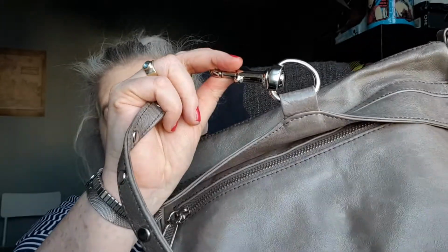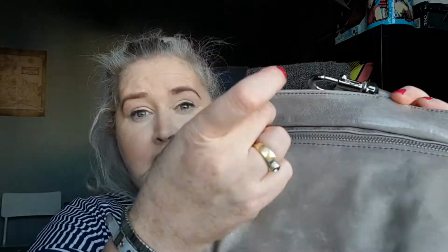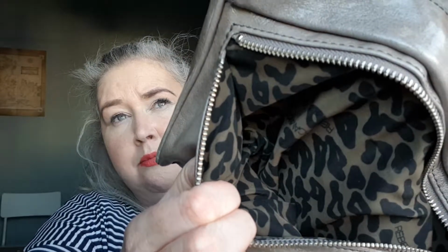You have a little hidden pocket underneath here, so I'm just going to check that out. And I love the tassels as well. And again, the hardware seems to be in perfect condition. No signs of wear on the hardware. And that's there. And hold on, I'm just checking the pockets, because sometimes people leave stuff in the pockets, and there doesn't seem to be any signs of wear in this little pocket at all.